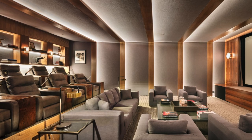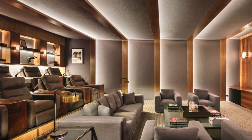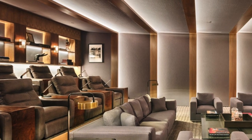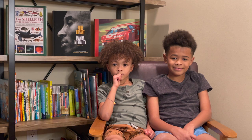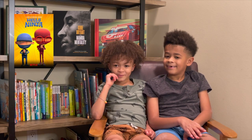What I like about this movie theater is that it has a lot of seats for me and my friends, and it has shelves down there where you can put candy bags. I would watch Narnia and Wonder Woman. Who would you watch? I would watch Hello Ninja and Wonder Woman.